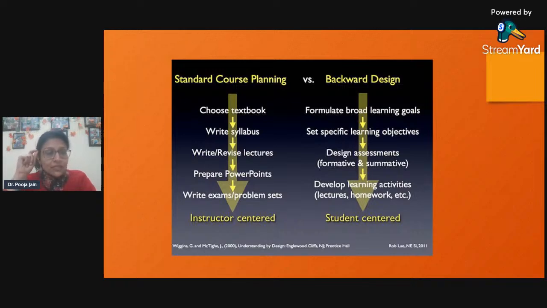So when we have these assessments designed in our head, keeping in mind the intentions, that is the objectives and the goals, and the assessments, because that is exactly where we want to take the child. Even if it's a summative assessment and we are preparing a holistic report card, we know that this child is capable of attaining 80% in his or her report card. Now, how do we get this child to attain 80%? We are then going to design our activities and strategies and lessons and lectures and homework and classwork and assignments. So this is the process of backward design.